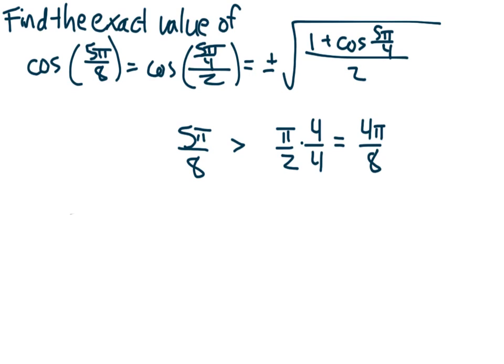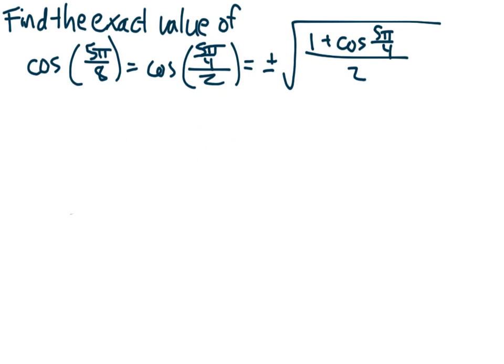Is it a lot greater than or a little bit greater than? Well, it's only 1 pi over 8 more. It's actually just a little bit greater than. But in case you're worried, you can show that pi, which is equivalent to 8 pi over 8, is bigger than 5 pi over 8. Now, if 5 pi over 8 is between pi and pi over 2, that places it solidly in quadrant 2. So if this is in quadrant 2, is cosine going to be positive or negative? I hope you said negative. Cosine is negative in the second quadrant. That is why we should choose the negative radical this time.